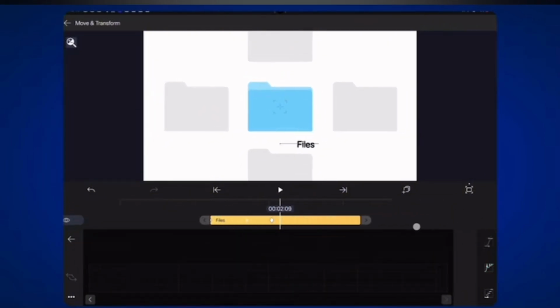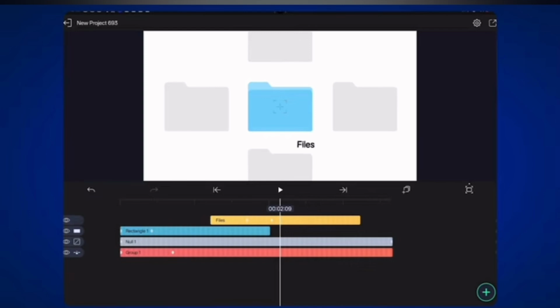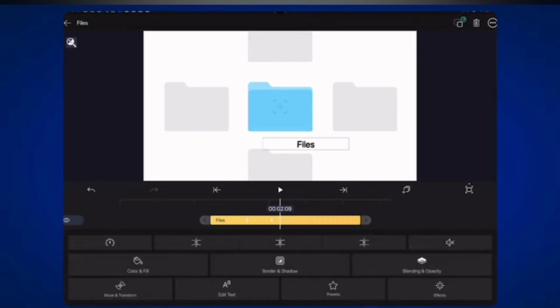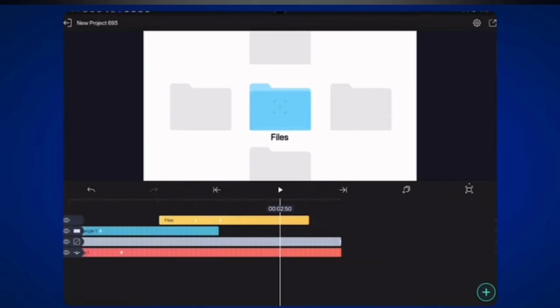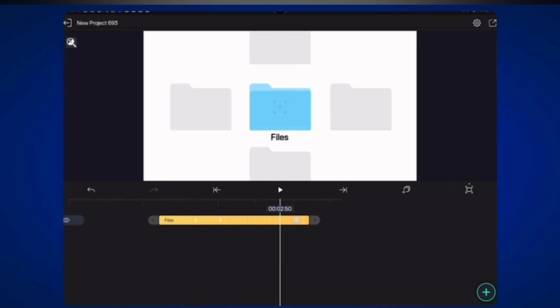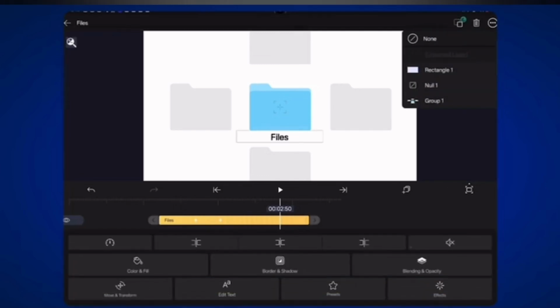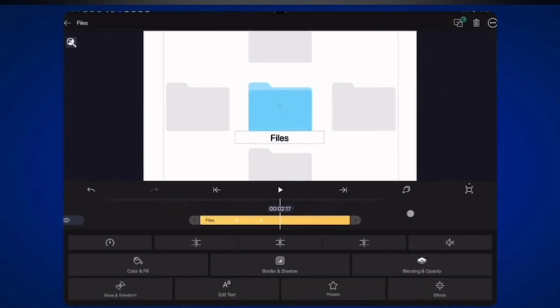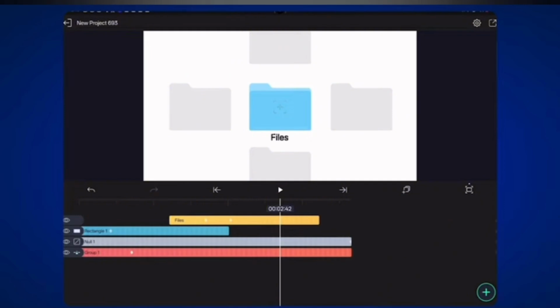And once you've created your animation, if you want it to move exactly to the left, you just need to click on it and move it with your hands. Then simply place it here. After that, you need to place it in its correct position. And what will you do for this? Click on it, go to the parenting option and select Group 1. What will happen? It's properly synced with it.